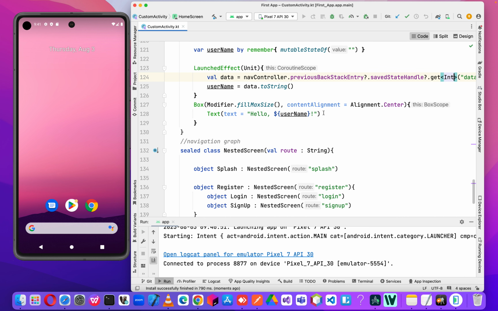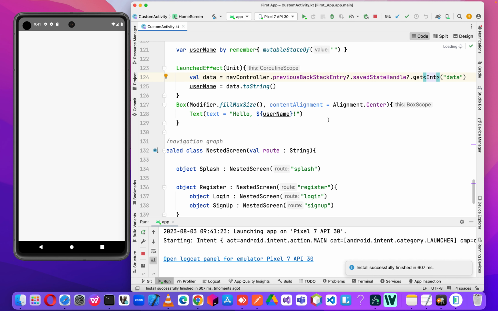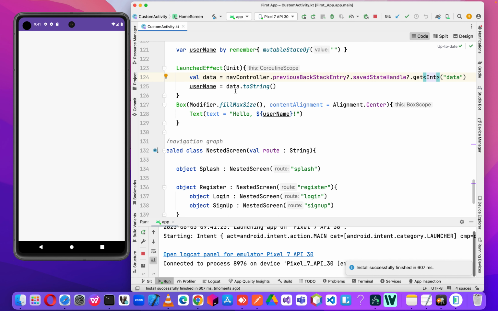We are rather passing an integer, which we want to use a string to handle. That's the reason why I'm saying that anytime you want to use this approach, it's good for you to convert your data to a string so that you'll be free. So now we've converted what data type we are receiving to an int. Then we have hello 200 here.